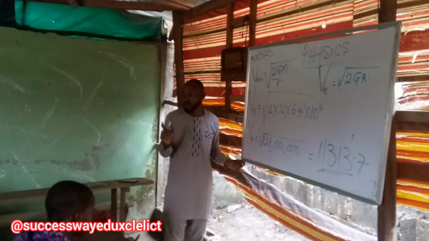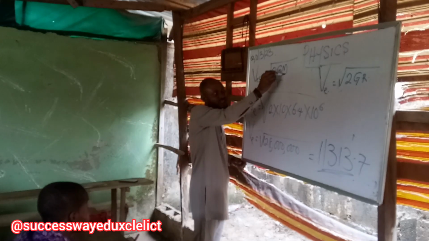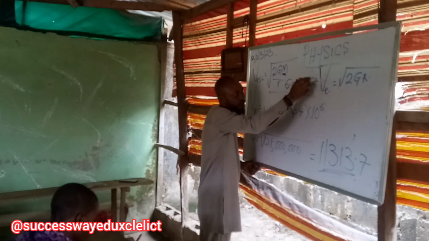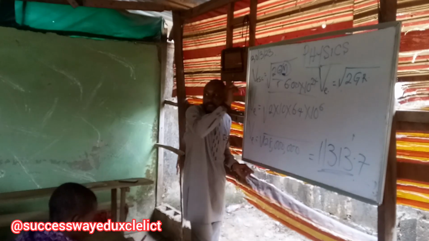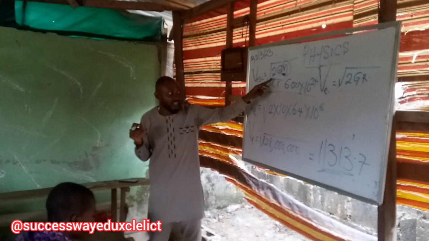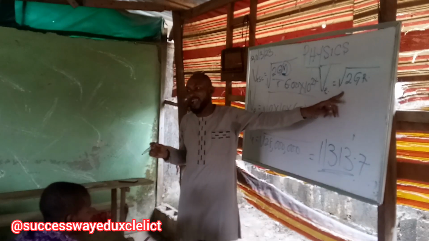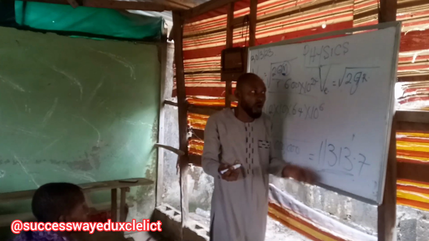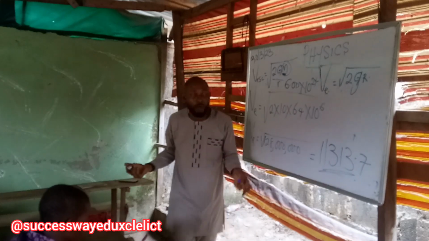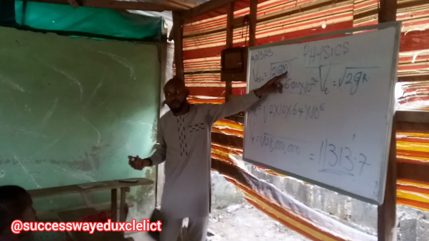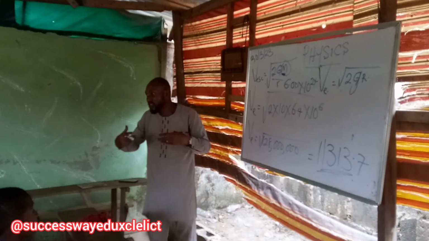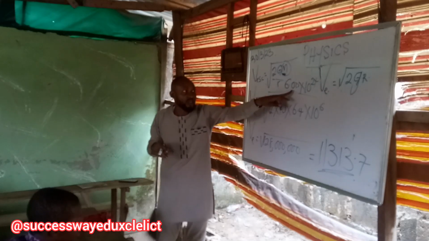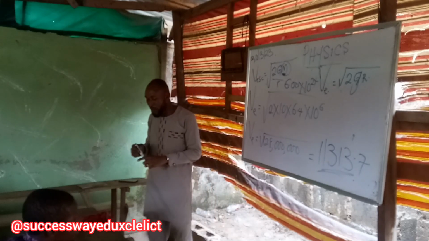So from here, the only thing you need to know, if you don't know this, is that we also have a constant for this. What is the constant? 6.00 times 10 raised to the power 24. That is the constant for the mass of the earth. So you need to know that. That is the challenge with this. But with the other one, you don't need to memorize anything. You already know your small g, and your radius from the question. But this one was not given to us from the question. It is me or you that need to know the constant for the mass of the earth, which is 6.00 times 10 raised to the power 24.